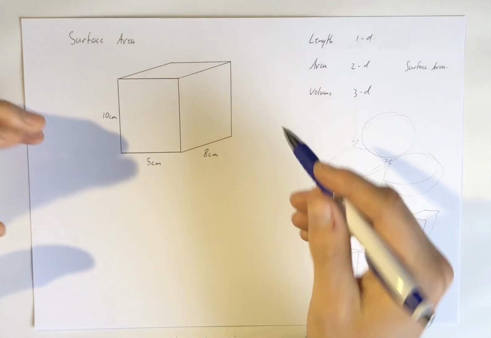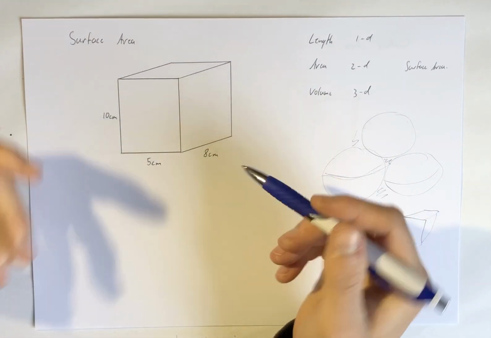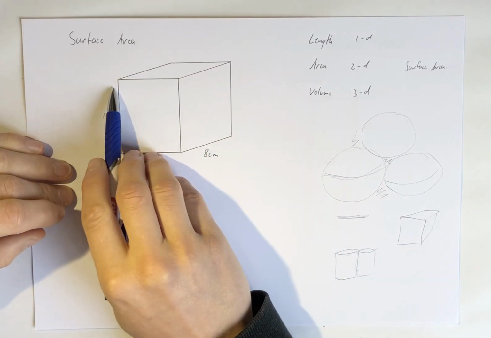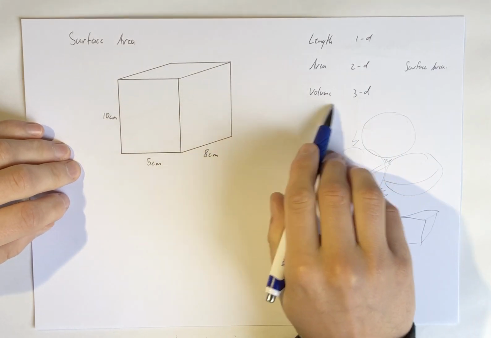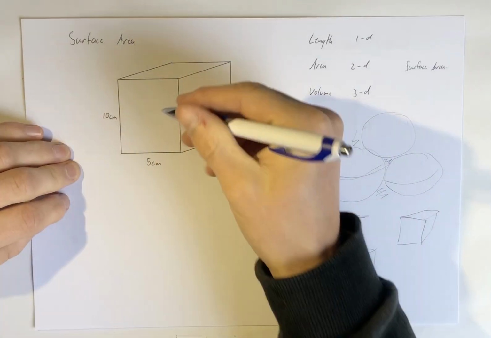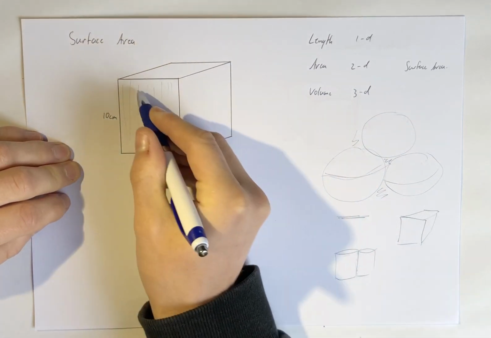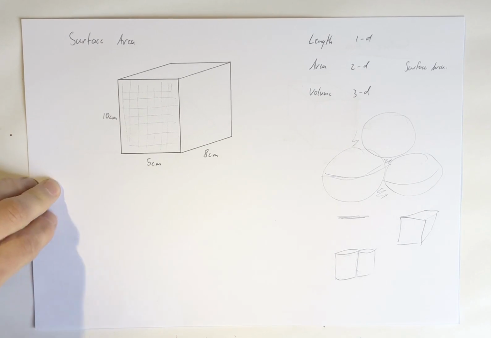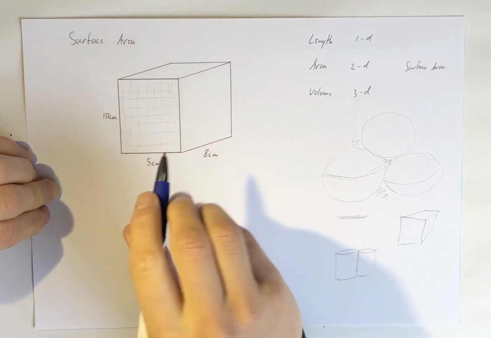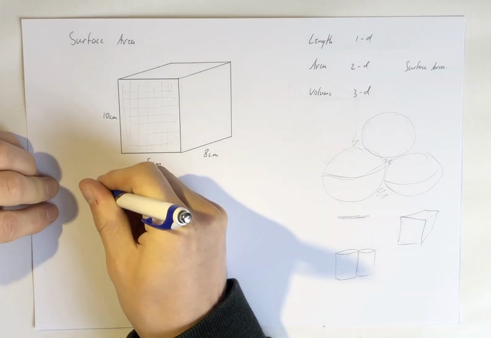So basically surface area, think of it as how much, say, sheet metal or how much material do I need to actually create, say, an empty box. So not how much space or volume it's taking up, but how much material is on each face. And it can get quite complicated, and it can be quite easy to forget one of the faces. So what we want to do with this cuboid, we've got a 10 by 5 face. So we have 10 times 5.